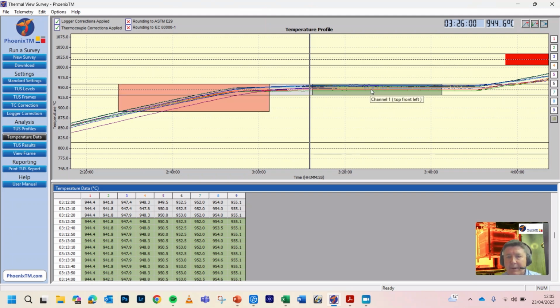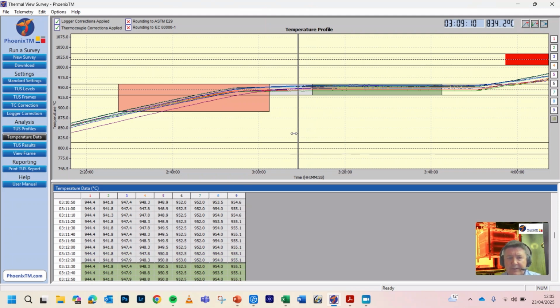Again, right mouse button to lock that in place, and again we are successful. And you can see in the raw temperature data table below, the data that's actually in the three zones is then color coded to match where those relevant zone markings are on the TUS level as we've set up.